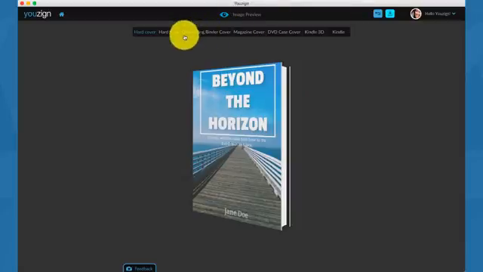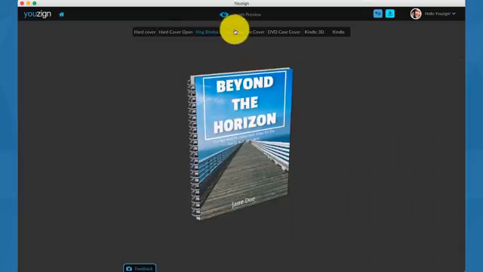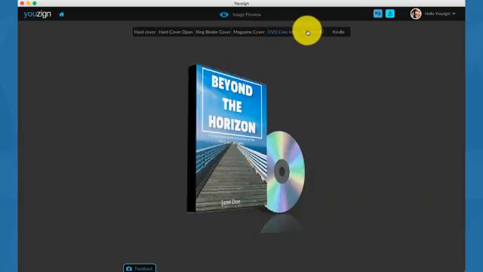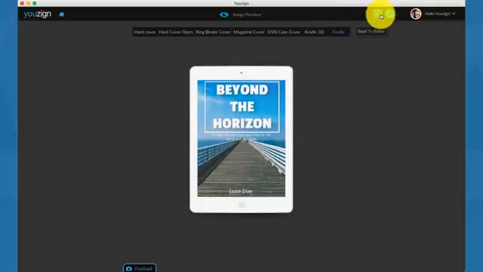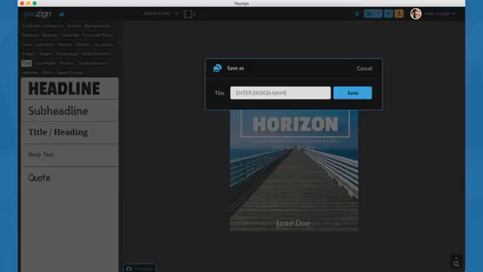And please note, we just keep on adding those previews. You know, we're probably gonna add more types to the ebook, and you can also download the preview to your desktop if you want to use that in your marketing, obviously, or you can download the flat version from here. But now let's save this design. We can consider it as done, and we'll just move on to the next thing.